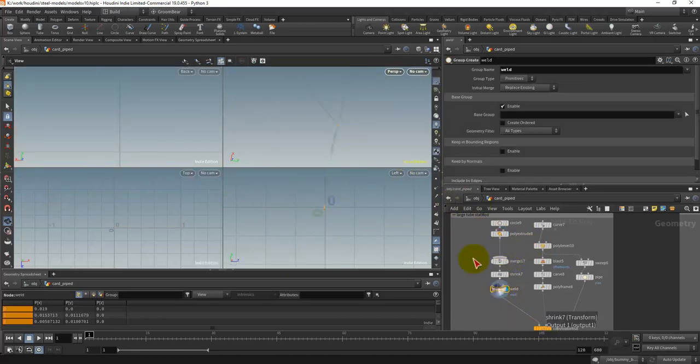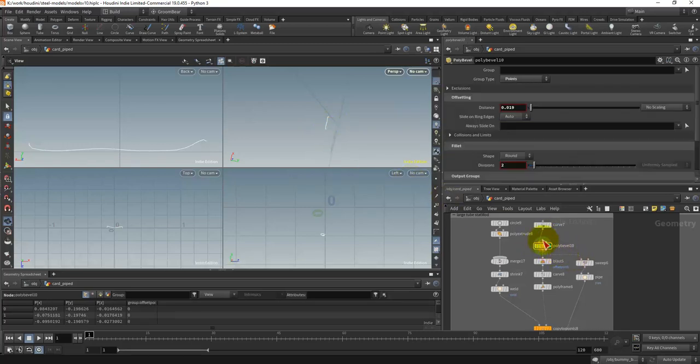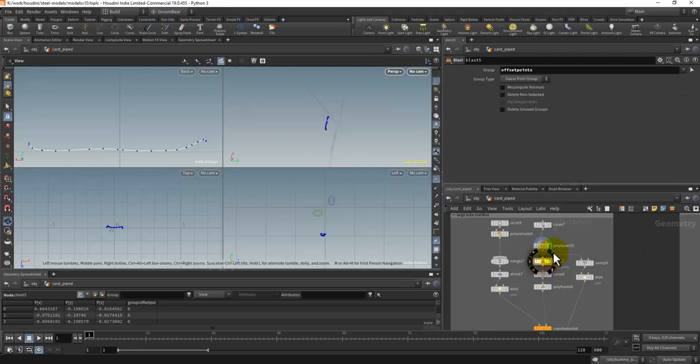Then this gives it the group name so we can have it for colors later. Then we have our curve node where I just hand drew it on the card. Then we do a poly bevel on this, which smooths the line out. This is similar to doing resample, but the difference is that resample is kind of crude. Resample can just do a simple length distance, but this one is a little bit better. It tries to keep the smoothness, so poly bevel can be a better approach. And then blast gets rid of these offset points.